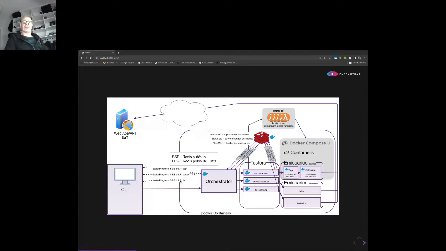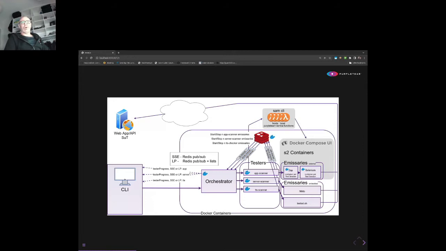In the cloud, it's only long polling due to some API gateway limitations, but locally you can use either. There are some pros and cons to that, and that's discussed in the README file of the CLI. If you're using server sent events, once you've registered your interest, the orchestrator pushes those tester updates straight back to the CLI without the CLI having to ask for them again and again.